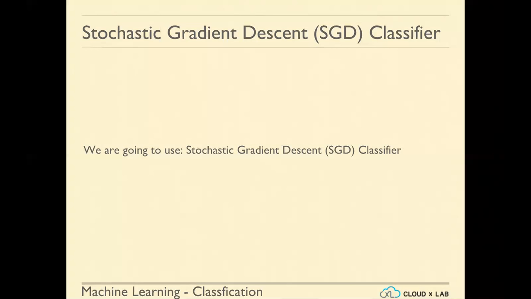All right. A question from Kamal, should we always have a fixed seed? Yes, we should generally have a fixed seed. The seed could be anything, but having a seed generally is a better idea. All right, good. So we are going to use a particular algorithm called stochastic gradient descent classifier. We're going to go into a little bit more details into the approach as we go ahead.